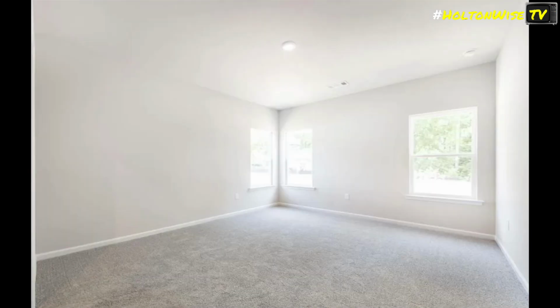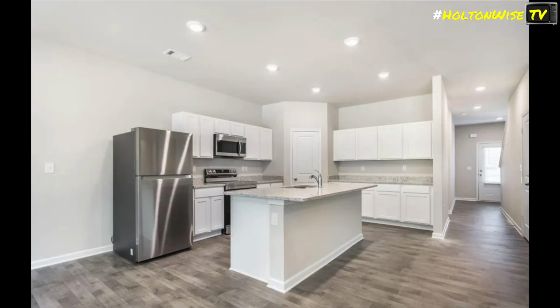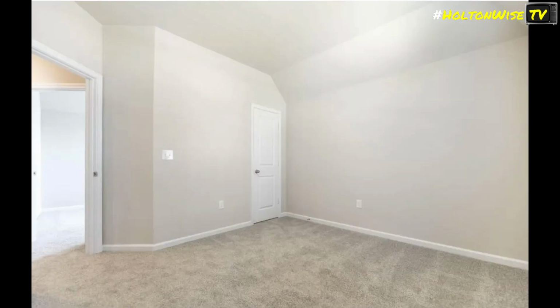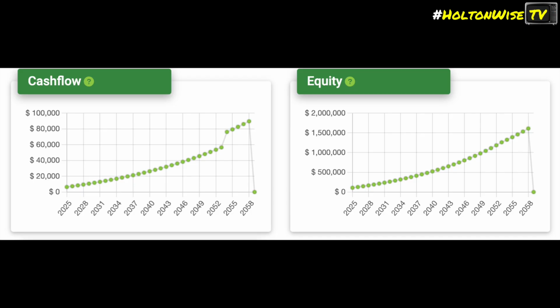Okay, folks? When you're buying real estate, there's typically 2 main things you want to get out of it. You want to get cash flow some of the time, and some of the other time, you want to get massive equity growth. I don't have a crystal ball. Nobody does, but logic dictates that if you're buying in areas where the population is 5 times bigger now than it was 40 years ago, if you're seeing that type of growth, what do you think is going to happen in the next 10, 20 years, et cetera, et cetera?